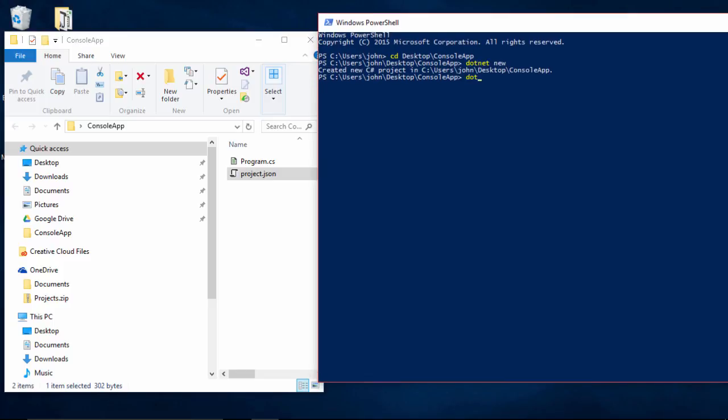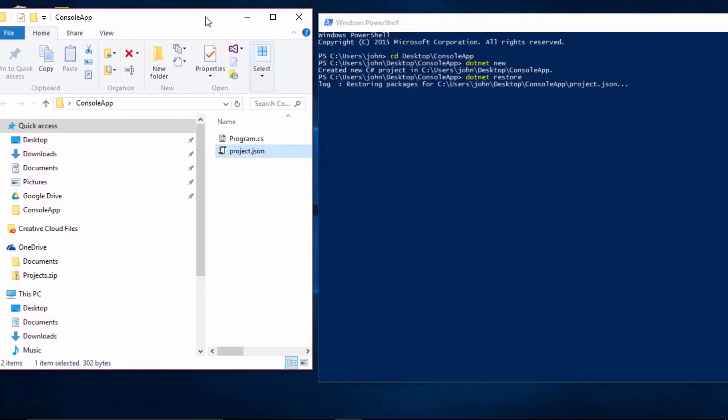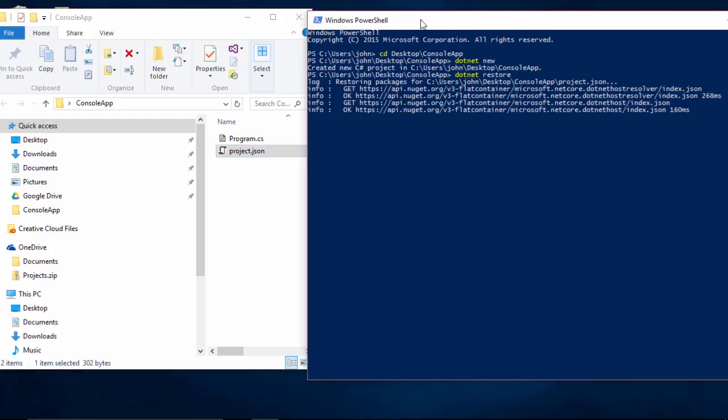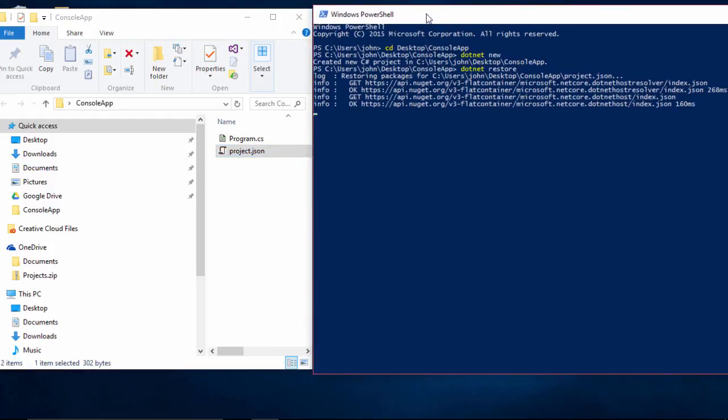So let's do .NET restore. And it's restoring all of the packages associated inside of my project.json. So all of those dependencies that are associated in my project.json are going to build. And then once they build, I'm going to run my application, and it should print out first app.